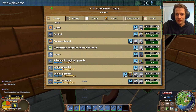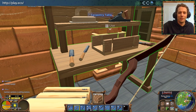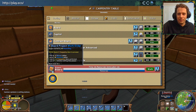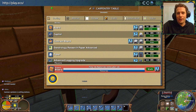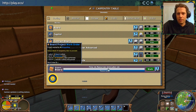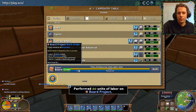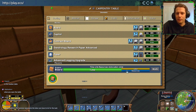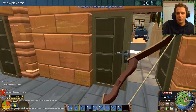So let's craft something. What can I make here? I'll make a board. And sorry, I know I have a super loud keyboard, those mechanical keyboards. So once I start a project, what these hammers are is actually labor required. So that ties into the skill updates I was talking about. As you skill up, it's going to require less and less labor. And you see, I've added the resources, but the project's not actually moving yet. So what needs to happen is I need to add labor, which, you can see, starts to expand here and move along now that labor's been added. And that took quite a little bit of calories. And again, we'll go into that more, but I just wanted to give a quick sneak peek and talk about how the hammers work. So yeah, that's what those hammers are.